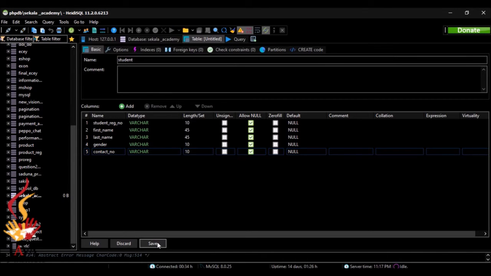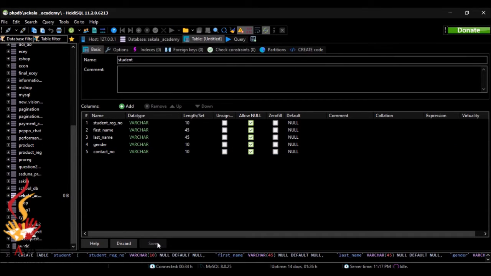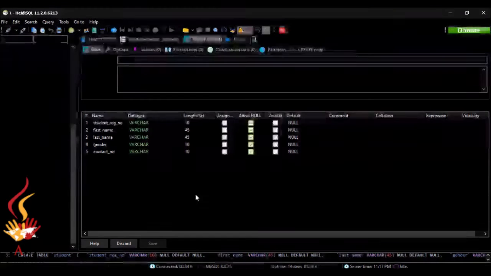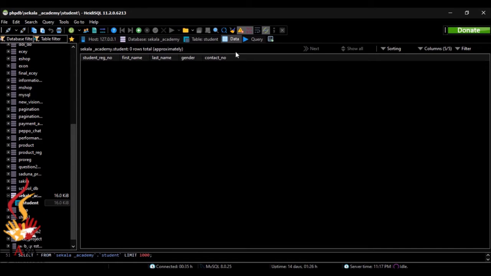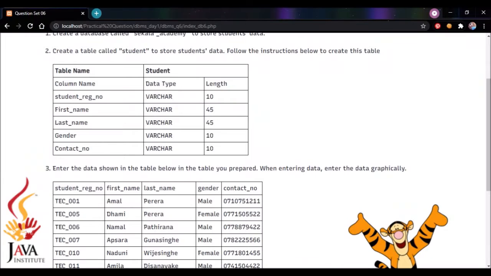Now you should click the save button. Here you can see the database, and here you can see the table has been created. Okay, now our second question is complete.